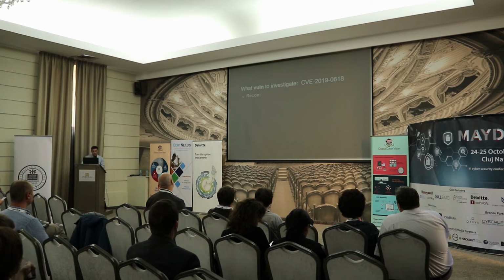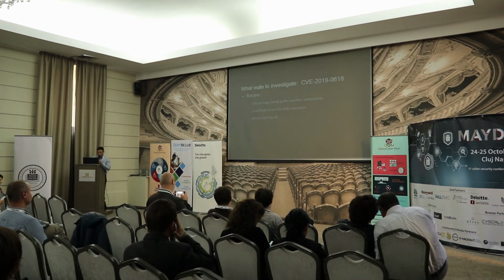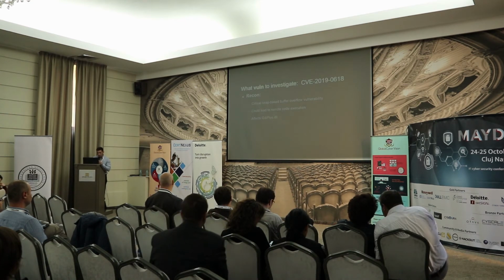So I decided to choose this baby to look at. This vulnerability, we don't have too many details about it. Microsoft only tells us that it's a critical heap overflow vulnerability, and it could lead to remote code execution in certain scenarios. And we also know that it affects GDI+ DLL, which is a component of the GDI subsystem.